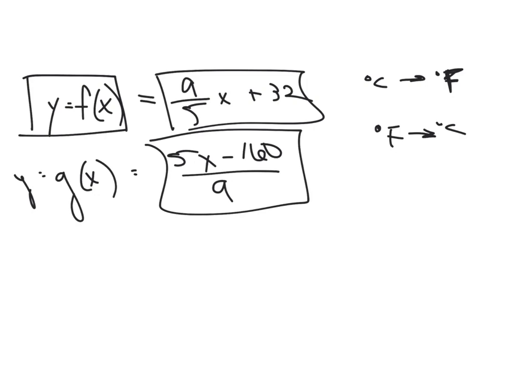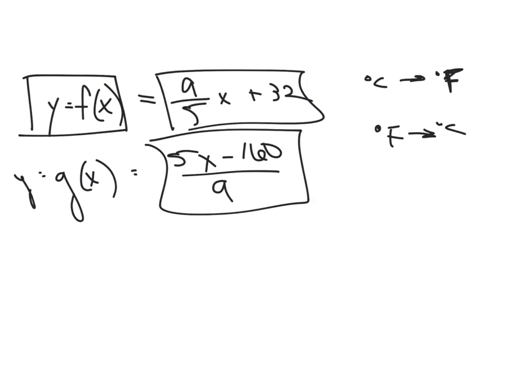So this top one, I'm going from Celsius to Fahrenheit. I'm putting a C in here. I'm putting a number in here like 30 degrees Celsius and solving it, and I get degrees Fahrenheit. Here I'm putting like 20 degrees Fahrenheit, and that will give me my degrees in Celsius. So those are inverse functions, and we'll go into how we know what an inverse function is in just a minute.